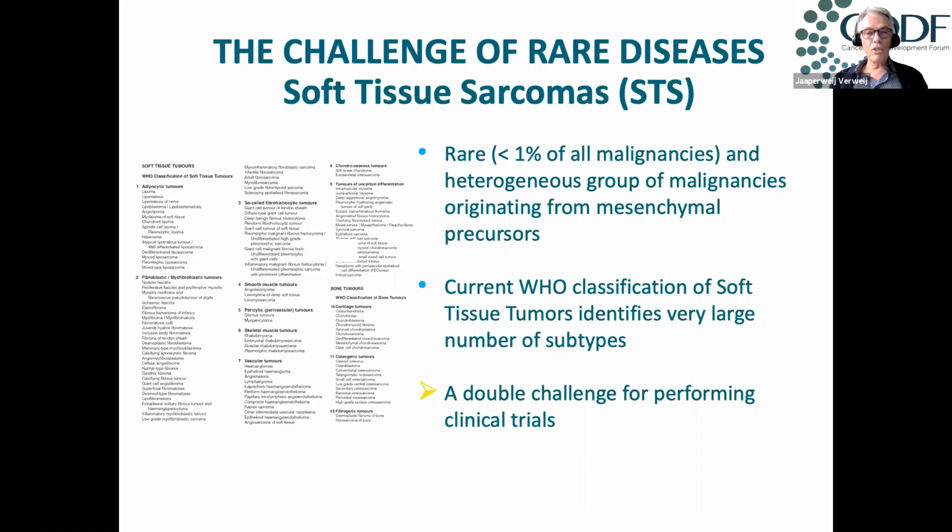Moving to the end of the story, rare diseases. We are dealing with sarcomas in this community here, the object or the subject of sarcomas. Rare disease, you all know that 1% of all malignancies are sarcomas, and don't even try to read those columns on the left side. That's the classification of sarcomas, and there are over 100 different sarcomas. So if we talk about soft tissue sarcomas, we basically talk about more than 100 different diseases.